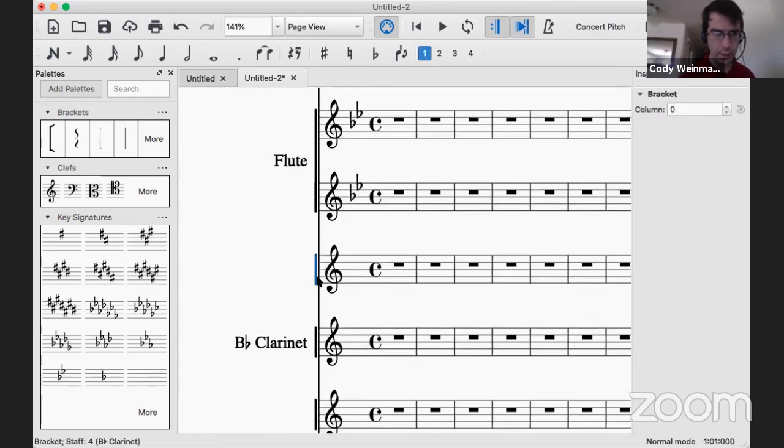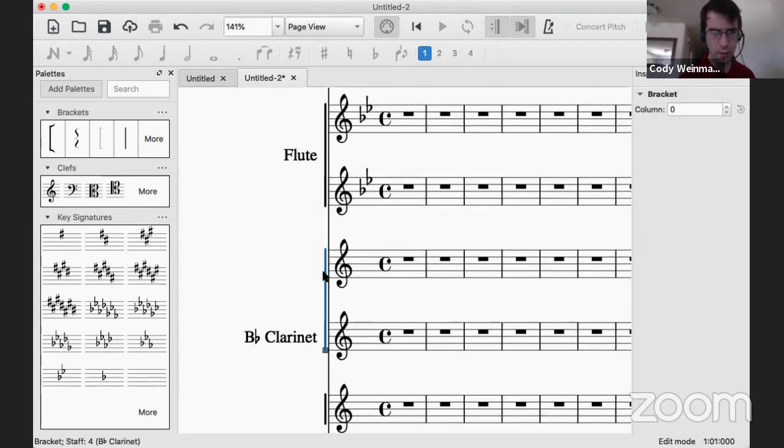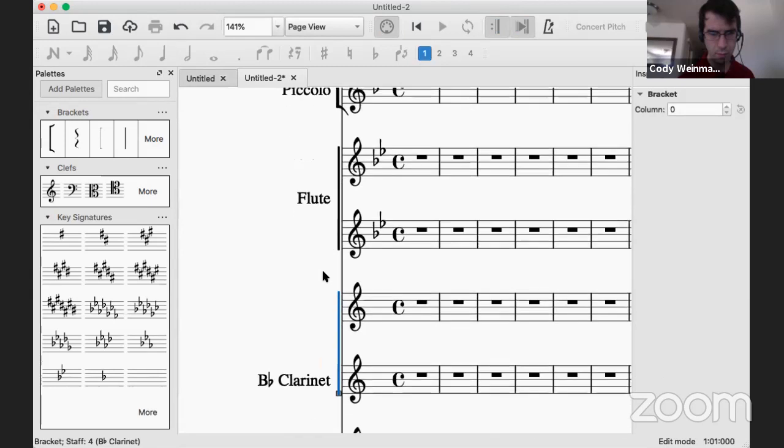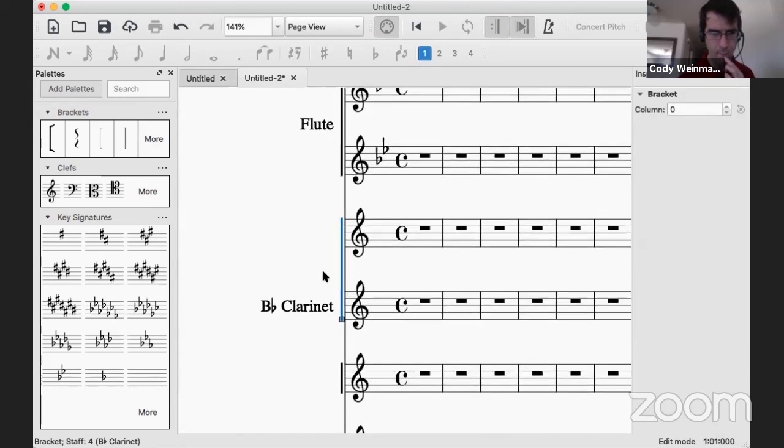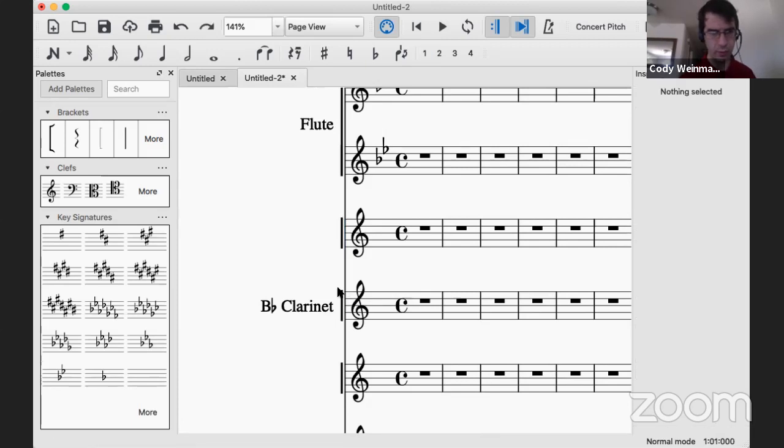Here's clarinet. So you need to double click it in order to put the square there where it needs to be. So 3 clarinets, 1, 2, 3. So that's it. Actually, you can always undo if you make a mistake.